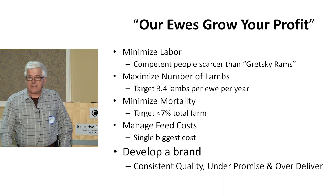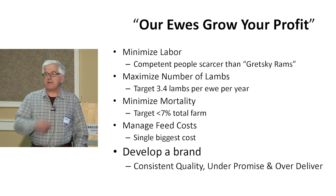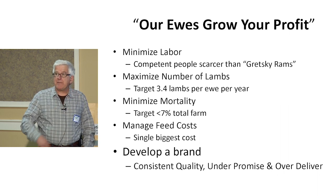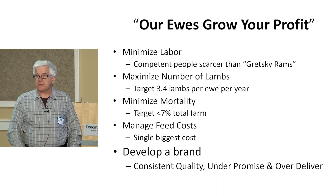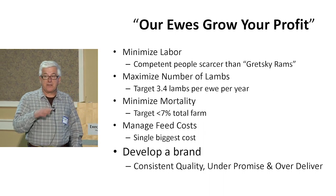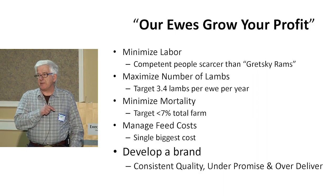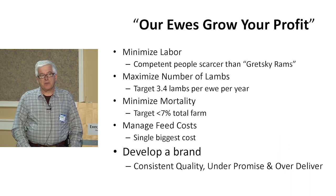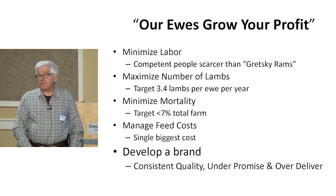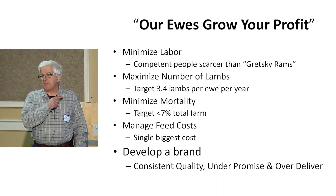Equally important is getting mortality down to sub 10%. A lot of people have come to accept 15 to 20% mortality in a multiple lambing environment, but I don't think it is acceptable. From an economic perspective there's a very big difference between sub 10% and 20% mortality. From a cost perspective, feed is the biggest issue. Our operation is primarily confinement with 80 acres of pasture used in summer, but ewes are only on pasture in months two, three, and four of the cycle. We lamb every eight months and expect ewes to have triplets — they can't maintain enough condition strictly on pasture.